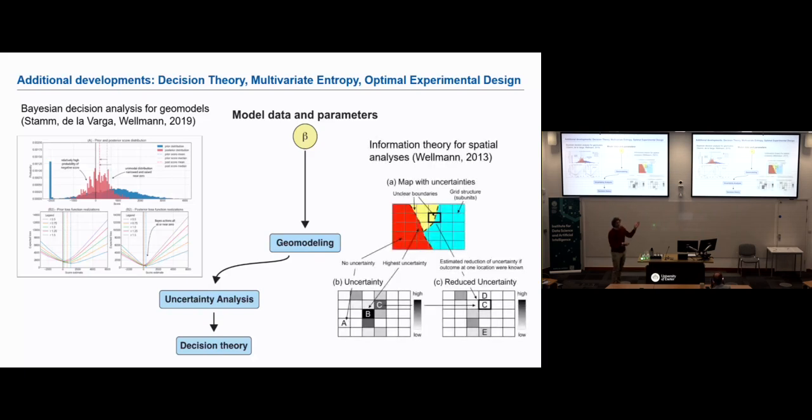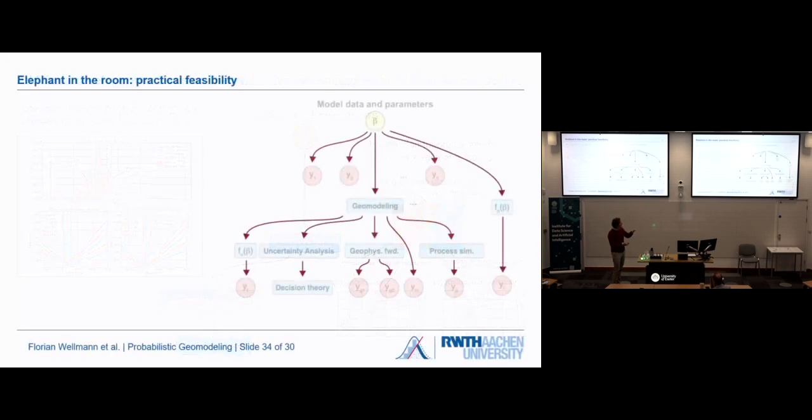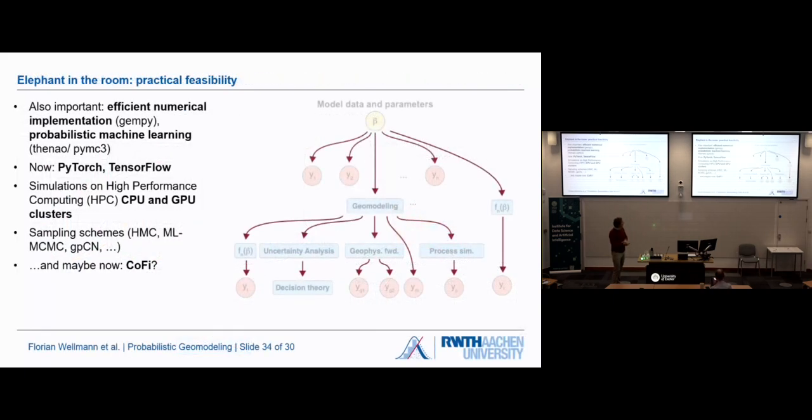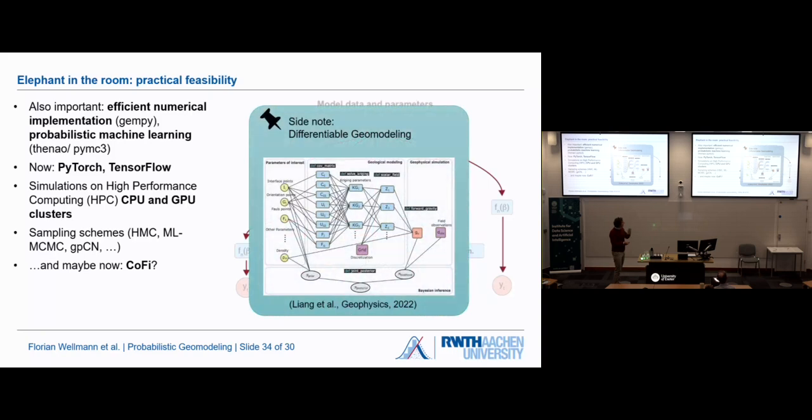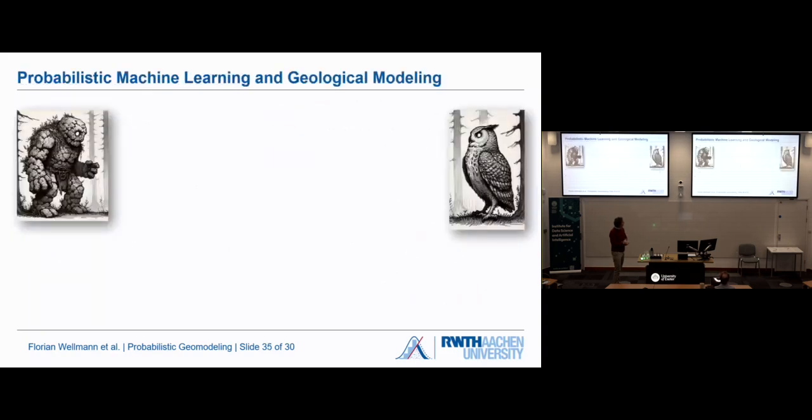And entropy. For those of you who know me, favorite topic, but I'll skip this in the interest of time. Elephant in the room is practicability, because our golem is powerful, but there are many challenges still. Just as a side note, what we work on mostly is Hamiltonian Monte Carlo methods based on the differentiability of our code. There are also many new ways, Stein variational gradient descent methods and so on, which allow you to get to inference a bit more efficiently than we can with standard MC. Also some things we've been working on.